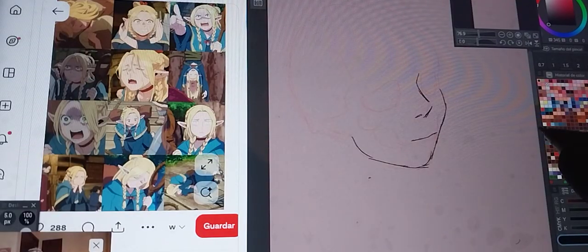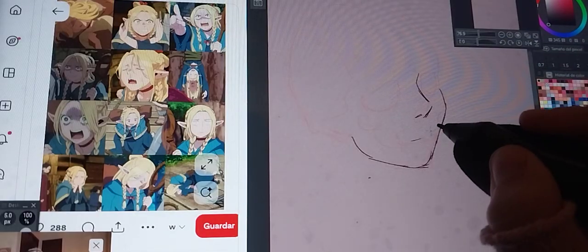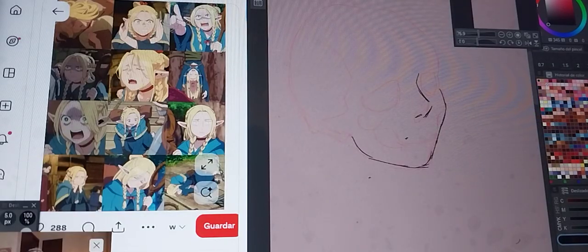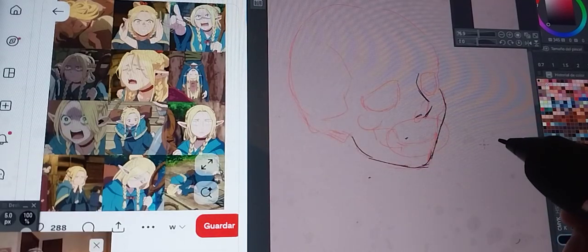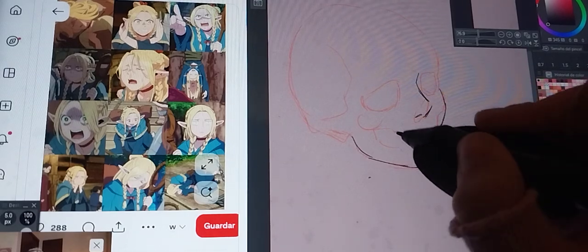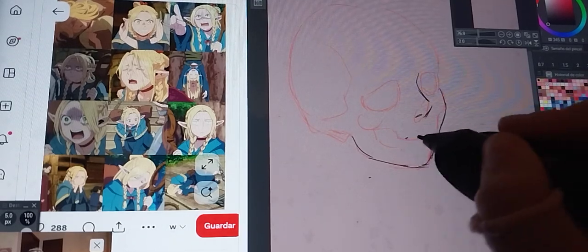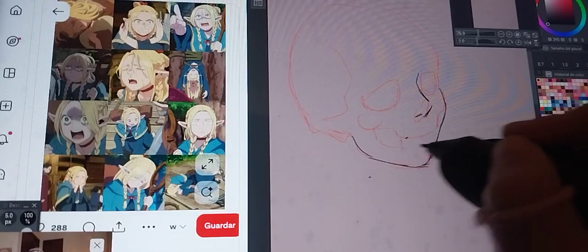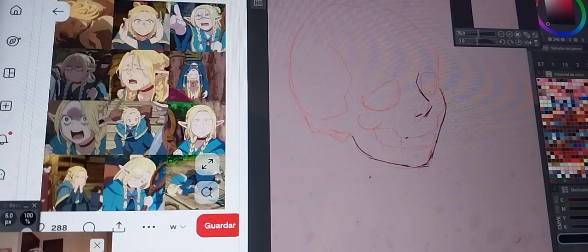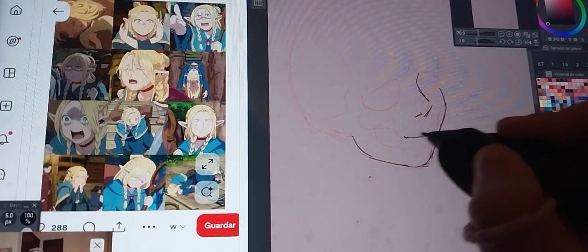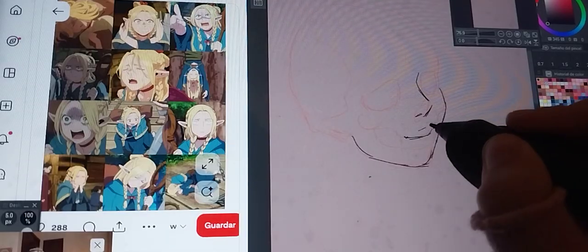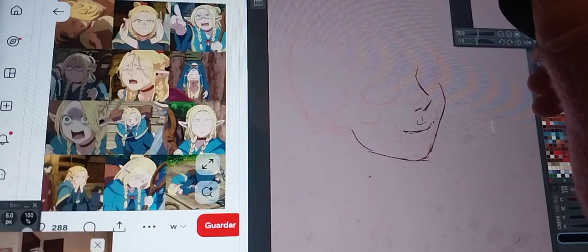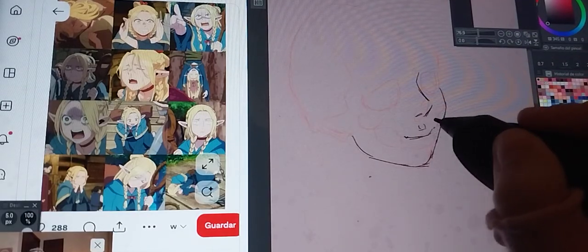Obviously, it's not gonna come out perfect. Sometimes the skull doesn't come out the way you want it to. For example, this part is a little bit low, so I'm just gonna heighten it so that the teeth are a little bit higher, and her smile is a little bit more normal. Because if you have low teeth, your smile is a little bit off center.